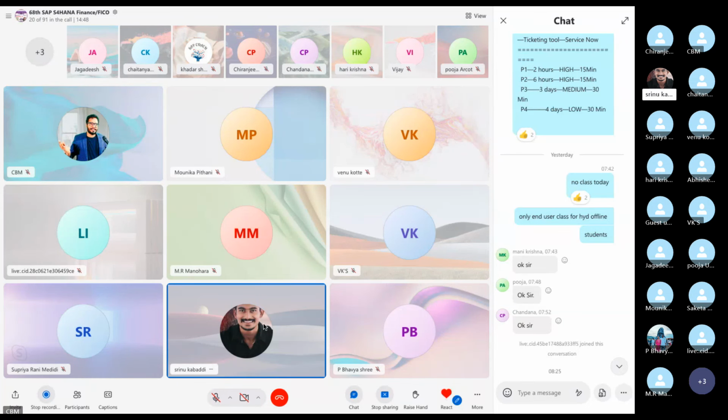Today I am going to give a presentation on roles and responsibilities of SAP S4HANA finance consultant. As SAP consultants, we have some roles and responsibilities. They are strategic level, operational level, implementation level, troubleshooting, documents and maintenance, and last one, end user training, sir. First one is strategic level. It is nothing but planning, sir.